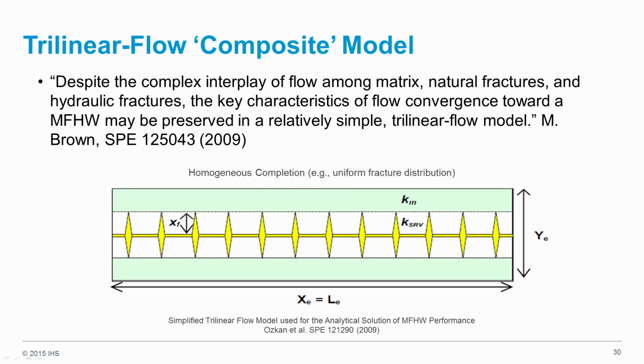all along the wellbore. The white area there is our stimulated reservoir volume, and the permeability of that region in this diagram is described as our KSRV and is also referred to as K1 in our model. The green area is unstimulated rock. That is where we'll get our second linear flow, and that is described as Km or K matrix, and in our model it is referred to as K2.